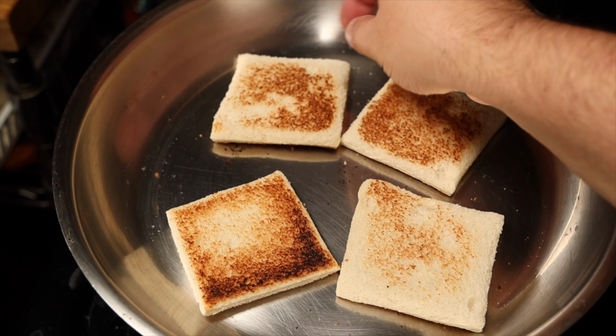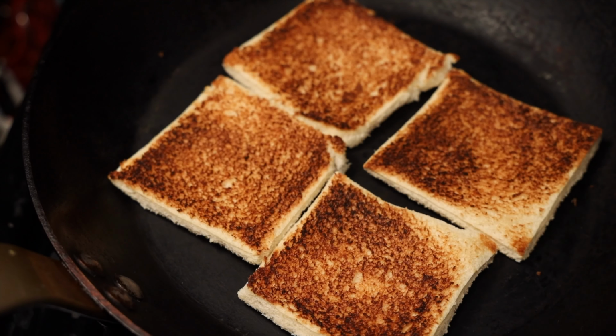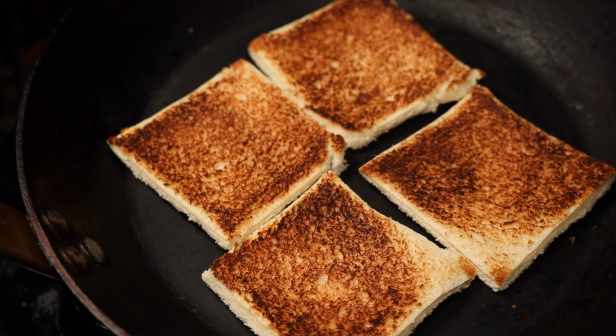For example, if you just bought a pan, you're learning everything you could learn about that pan and you want to get better at it, using the bread method will tell you a lot about that pan. It's also going to tell you a lot about your stovetop and the stove that you're using. Really, the bread method is there to help you understand heat distribution and whether or not your pan or your stove is giving you that even heat distribution. Is your pan cooking everything evenly or not?